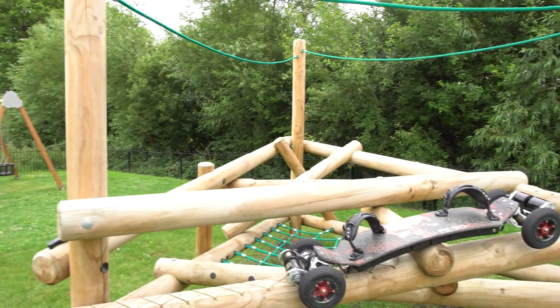It's a good board. So there we go then, guys. Tim has just left. I just dropped him back at the train station and he is super stoked. And so he should be. That board is a very, very highly strung thing. Super quick and specced entirely by him, so he's really happy with it, and I'm super glad. It's really good for me, and I enjoy making people happy. I very much enjoy helping people and just doing my bit for the community where I can. It's not appreciated by everybody in my local community, but that's their loss.